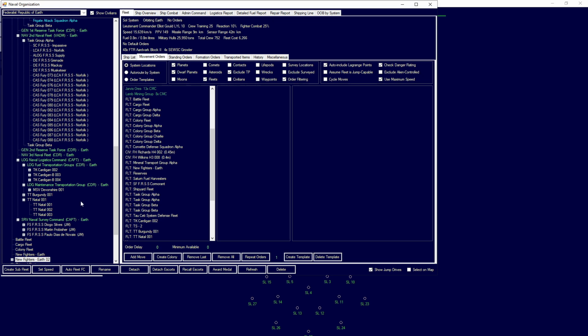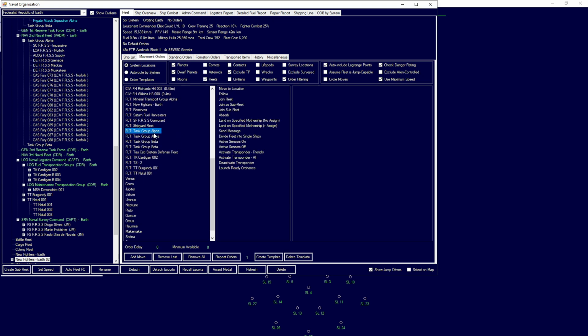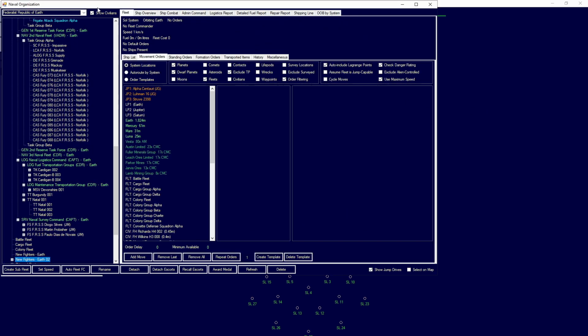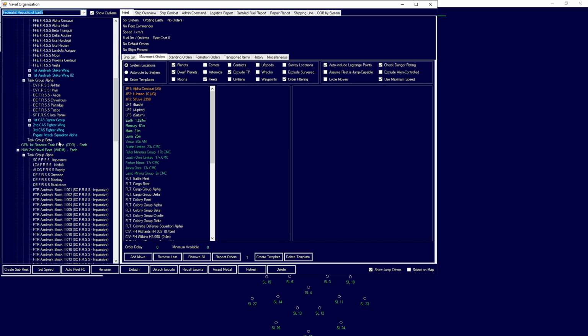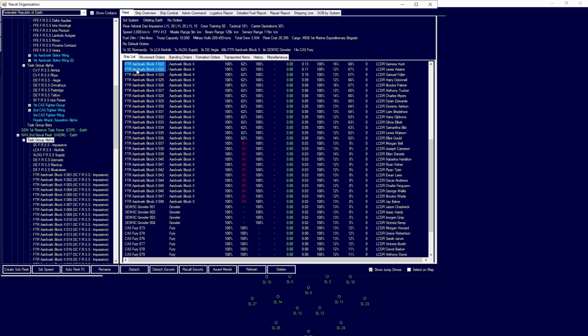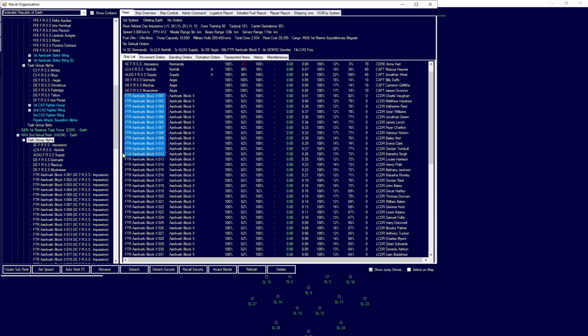Go to fleets. We want to go for task group alpha here. Land on the Impassive, please. Okay, they all have. Now I need to sort this organization out because this is going to get pretty messy. So we're going to grab all of these. Okay, we're going to split these into squadrons of 12, ideally speaking. Let's get squadrons of 12, I think will work.